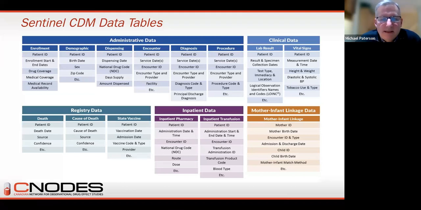level. And then in the lower left-hand corner, we have the death register, which is obviously critical to incorporate death in as an outcome and censoring factor in our analyses. And then another that we haven't yet used, but we've developed in multiple centers, is the mother-infant linked data set. And this is essentially a linkage of mother and baby records from live births and derived from the hospital discharge abstracts. So that's one that we hope to use in the future.